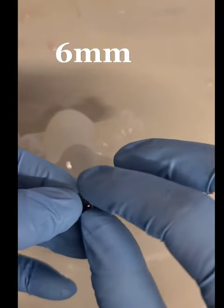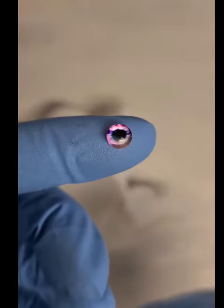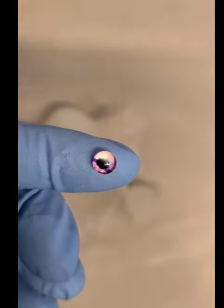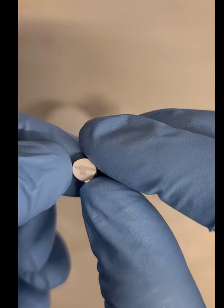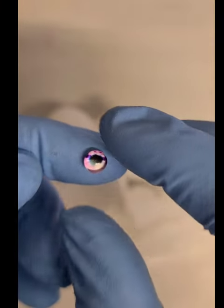socket right there. So I have my tiny little eyeball and I marked the back here. Because this eyeball is actually different this way, you see that? All right, and if I turn it, it's gonna look different, right? So I decided that I want my eyeballs to face this way. So I marked it with a line to go across for the slant, and then a line down for the direction I want it to go.